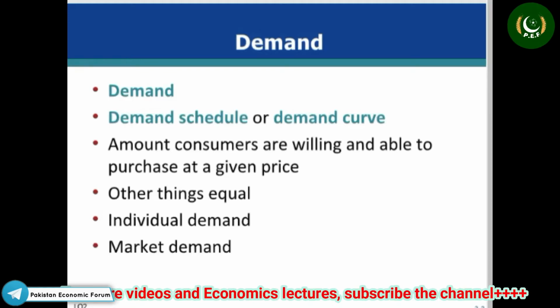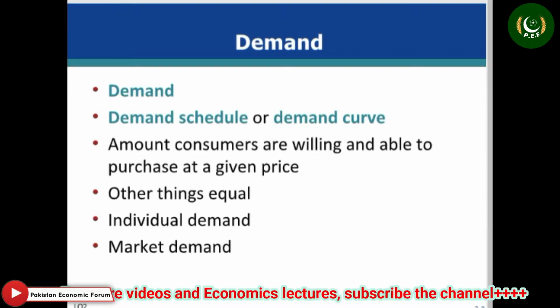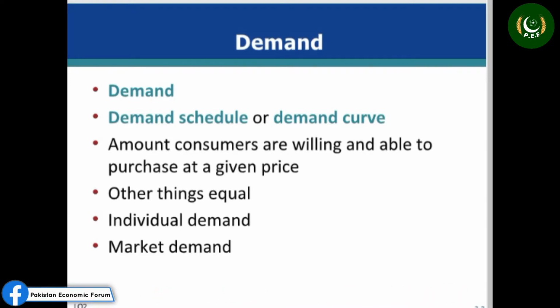To be part of the demand for a good, consumers have to be willing and able to purchase the good. When deriving demand, we are assuming that the only factor that causes consumers to buy more or less is the price of the good. It is assumed that all other factors that influence the amount that consumers will buy are constant. Market demand is derived by summing the individual's demand curves.